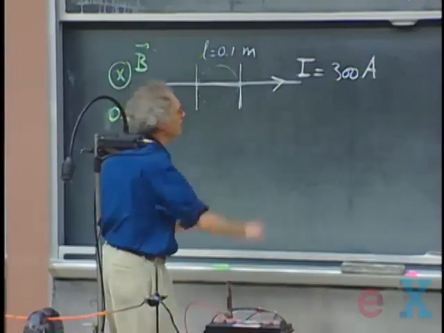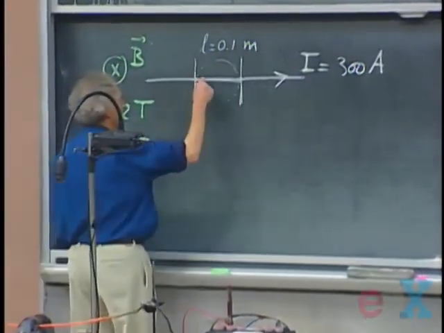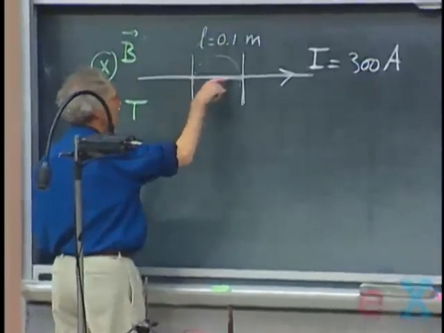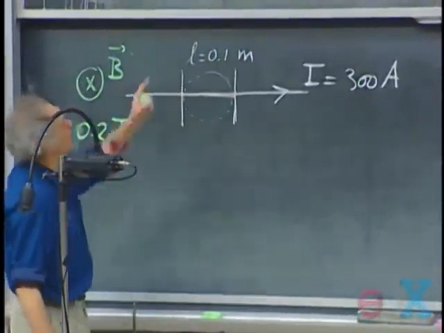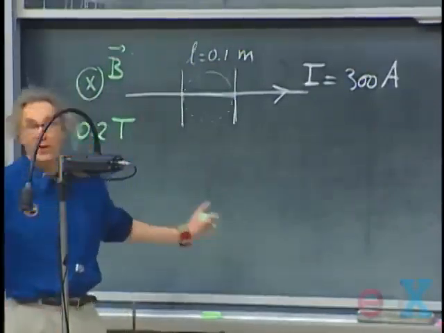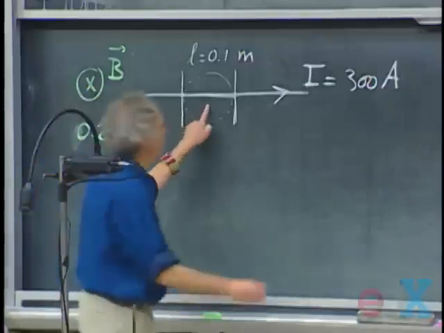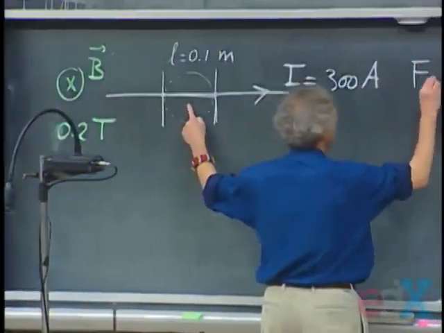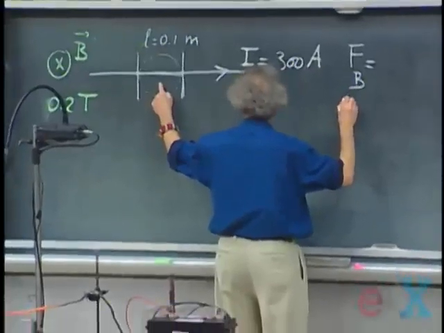So now I can integrate that equation very easily because I have assumed that the magnetic field is perpendicular to the direction DL. DL is now in this direction. So the sine of theta is one. So I don't have to worry about that. And so I simply get that the force on this section L, that force, call it F of B if you want to.